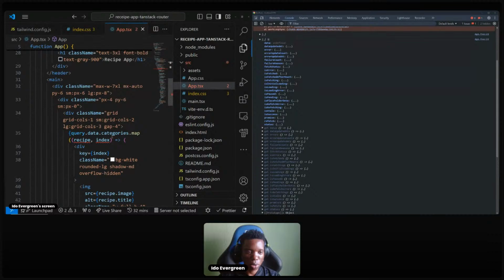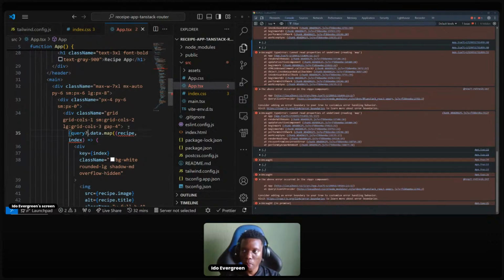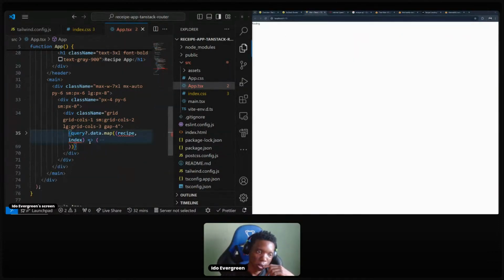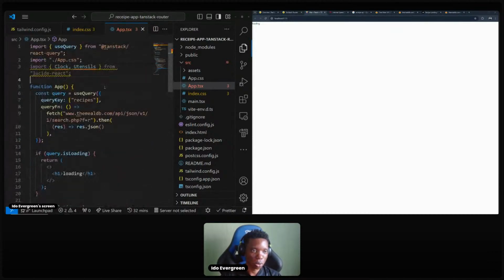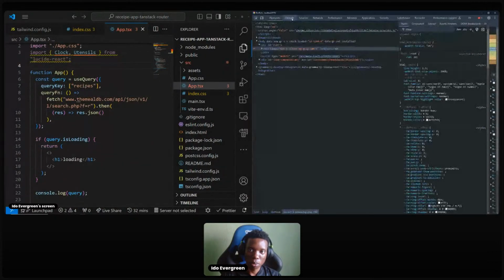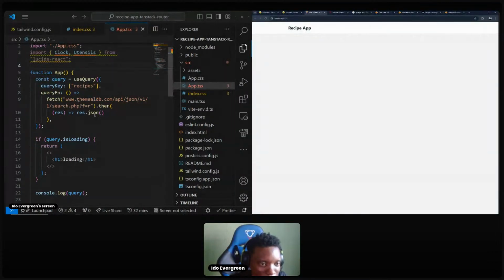Can we do something? Query the data, does this guy. Category is not even gonna go because I need to make sure the data is coming in first. You can't read the property of data. It doesn't exist. Okay, all I just need to see is the data right now. I just need to see the data in my console. That's all I need to see. We have recipe app. Recipe app returns this guy. Undefined. Why? Why are you undefined?